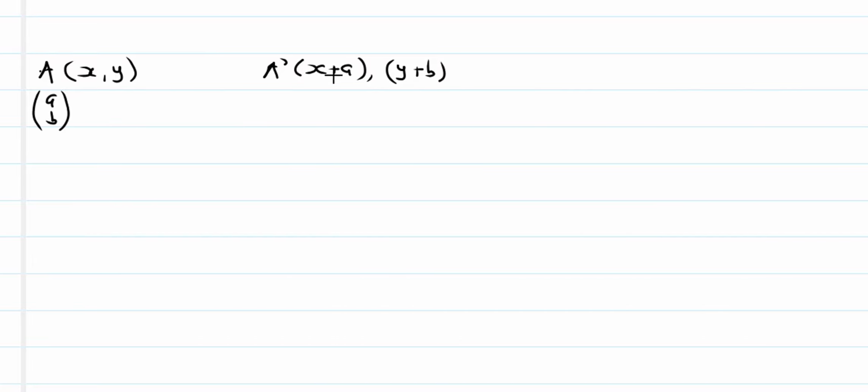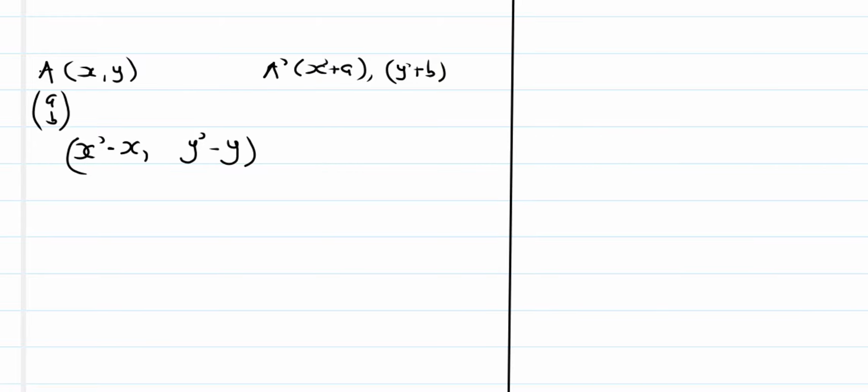So what do we do? We take the translated coordinates, for example the translated X and the translated Y. Since I added A to the original X to get the translated X, I subtract the original X from the translated X to get A, and I subtract the original Y from the translated Y to get B. So A is the translated X minus the original X, and B is the translated Y minus the original Y. Can we apply this formula using the coordinates we have?